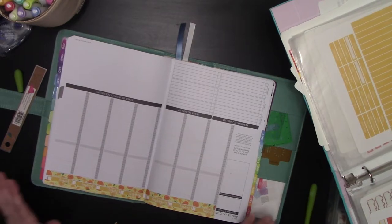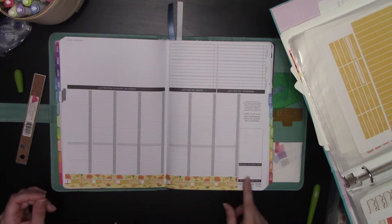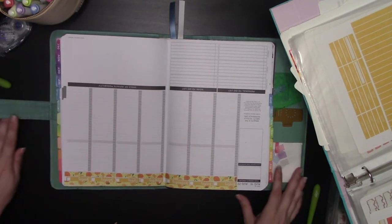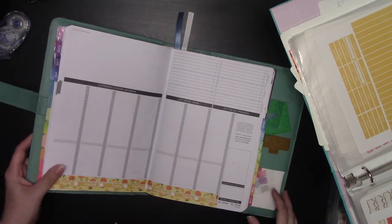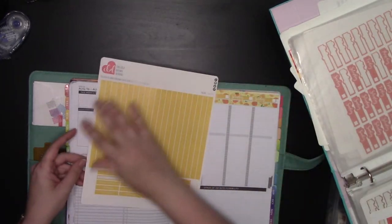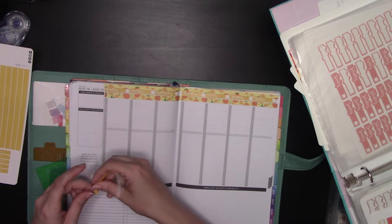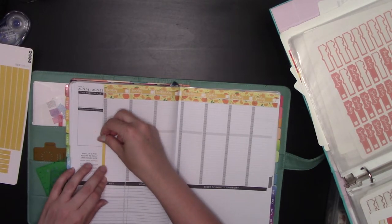While I was chit chatting, I put on my days of the week stickers after I split my washi. These are the days of the week weekly stickers in pineapple from Chelsea Brown. So there's the top of that. I'm just gonna go in here with my no timeline sticker here. And this sticker over my timeline.